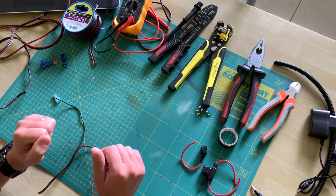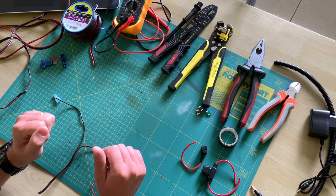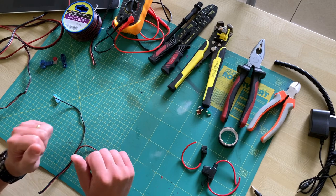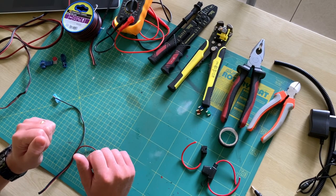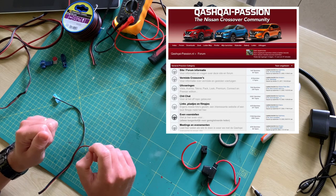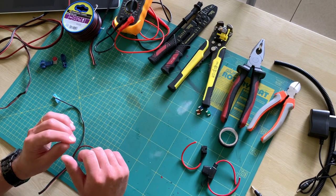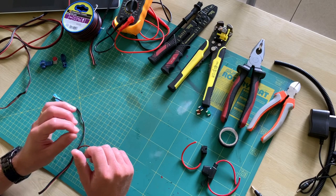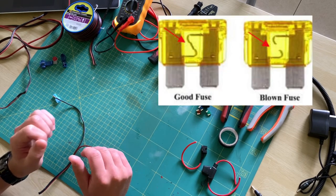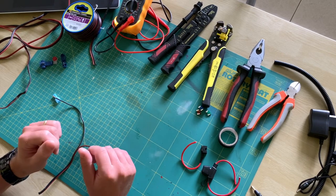The fuse box is most commonly found near the dashboard. You can find a lot of different fuses there for all kinds of uses. In the Qashqai, the use of each fuse is nicely indicated in the fuse box panel. In better YouTube tutorials the best fuse to use is clearly indicated. You could also get a lot of useful information on a fan club forum which exists for almost every specific car brand. One of the advantages when working with a specific fuse is that you can cut the power for that circuit by simply removing the fuse, and if things go wrong only that fuse would likely blow — you know what part is impacted and can easily restore it by replacing the fuse. And believe me, we have all been there.